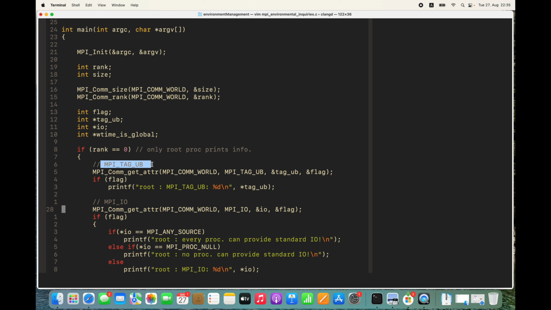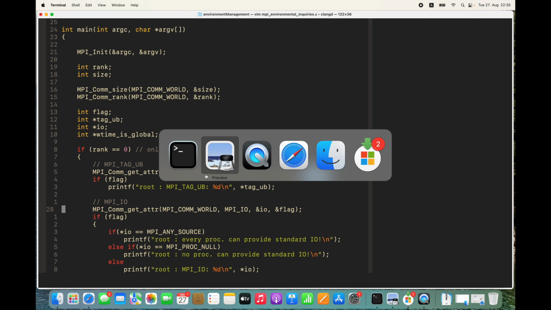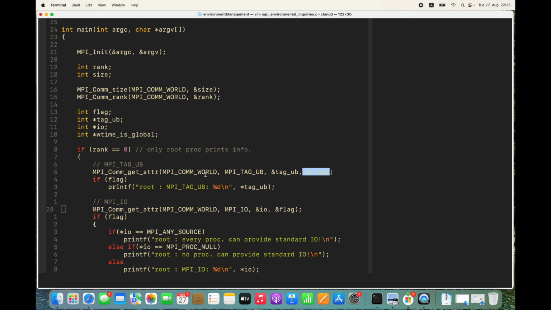So of course, for tag upper bound, we need this tag_upper_bound variable here. And this function MPI_Get_attr also needs a flag. That is why we supplied a flag here. MPI_Get_attr gets a communicator, and it gets a predefined value, MPI_TAG_UB.